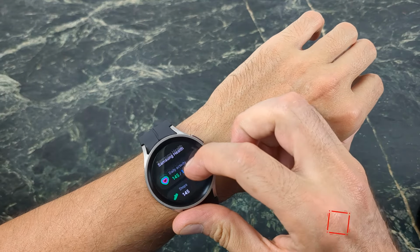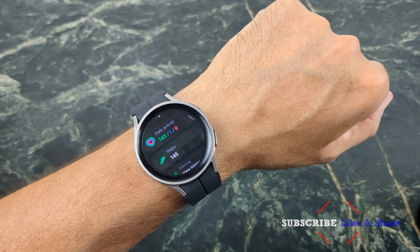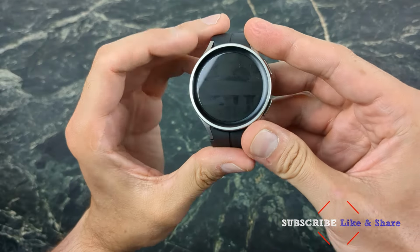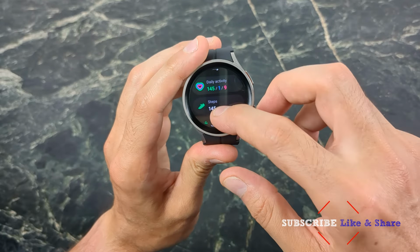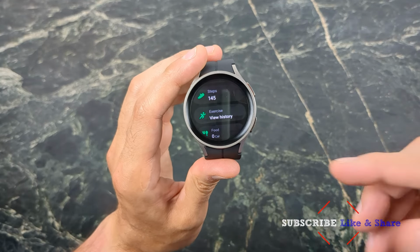There is Samsung Health, so you can go in and you can see your daily activities. Again, this is 24-hour monitoring. It's going to monitor just about everything that you wanted to keep track of. Now, one thing I do want to mention when it comes to the Samsung Health application, and again, I'm not a super athlete, guys, but I do work out and I do like to see my stats.